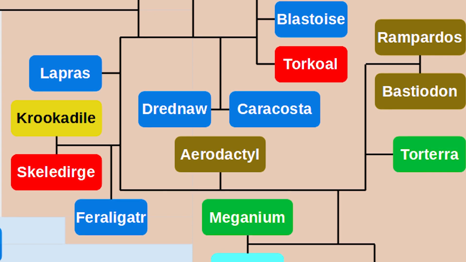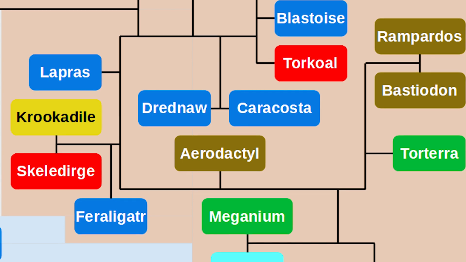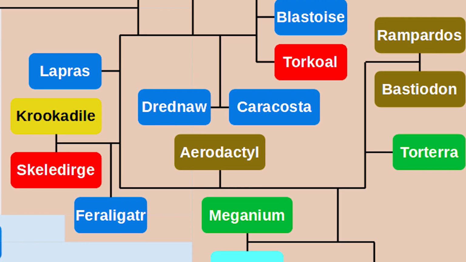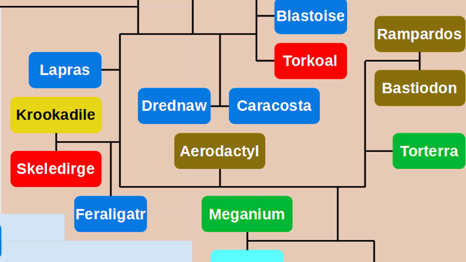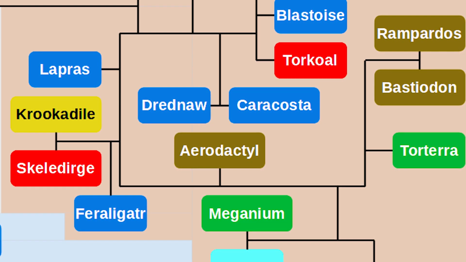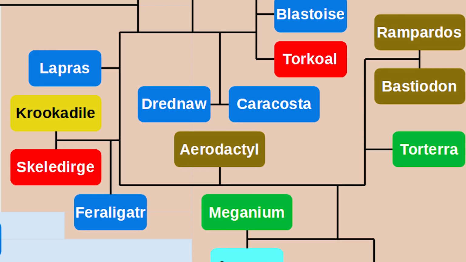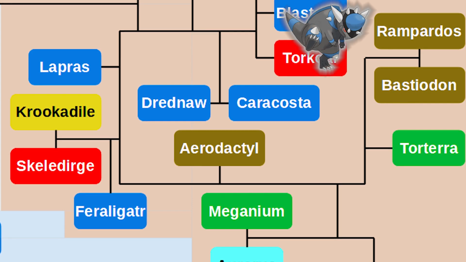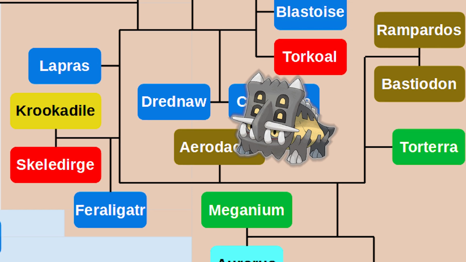called the Ornithischia. This literally means bird-hipped, due to the similarities between these type of dinosaurs and birds. This group is made up of a lot of very large herbivore dinosaurs. We have Torterra, who's an Ankylosaurus, and then two Pokemon who fit together both in theme and in this Pokemon family tree. Rampardos, the Pachycephalosaurus, and Bastiodon, the Triceratops.